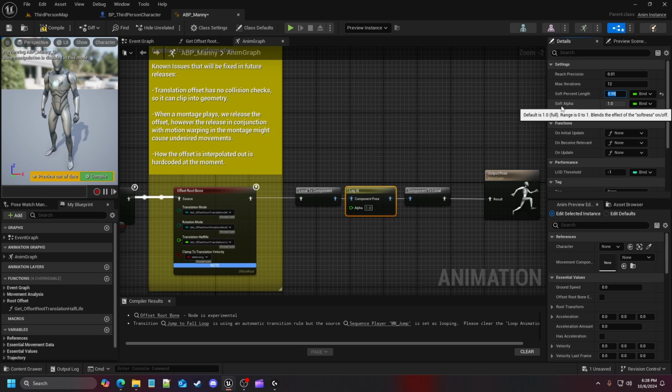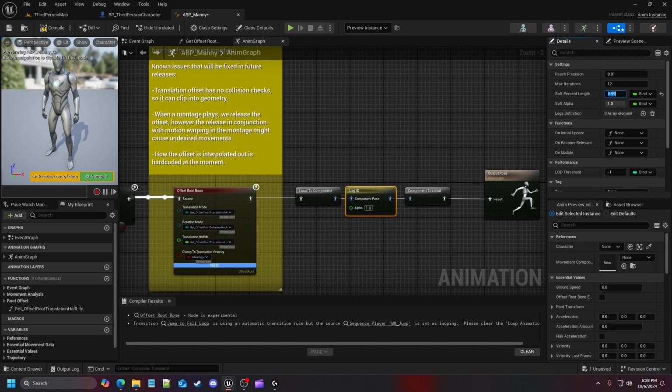Lowering this would reduce the effect of softening, making the leg behave more like a stiff rod. So you want to have it pretty much at 100%, so that the leg is smooth with its animations. The bends are nice, it's not too rigid, we're not walking like we have sticks up our butts, stuff like that. So now we have leg definitions.